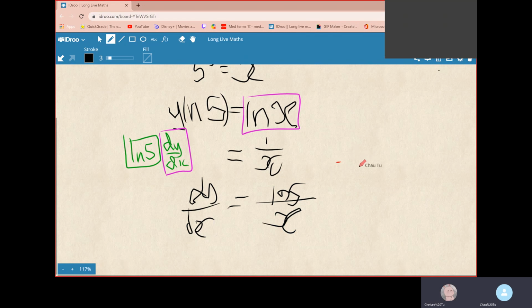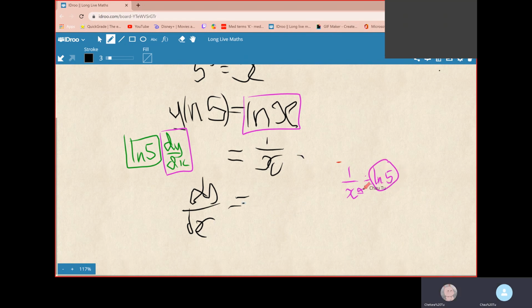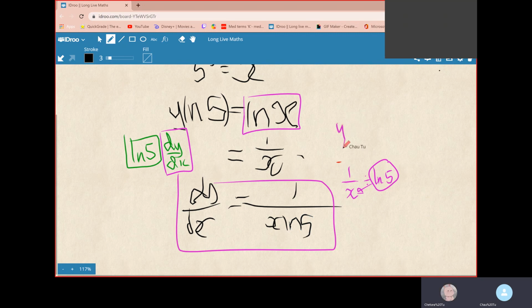It goes to the bottom, doesn't it? When you divide a fraction by a number, it gets multiplied to the bottom. So what goes in here? Yeah, and that's your final answer. That's how you differentiate log base 5 of x. You see that, Chelsea? Okay, we call it a day here.